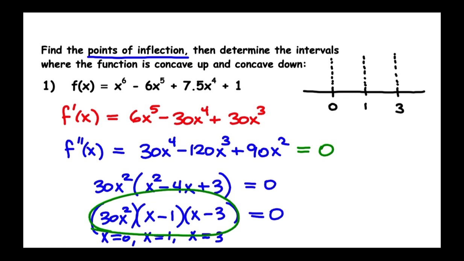You know, that 30x squared in the beginning, it doesn't matter what I plug in. That's going to be positive no matter what, unless I plug in a 0, but I can't plug in a 0, it's a border point. So that's positive all the time. Let me keep score right here.